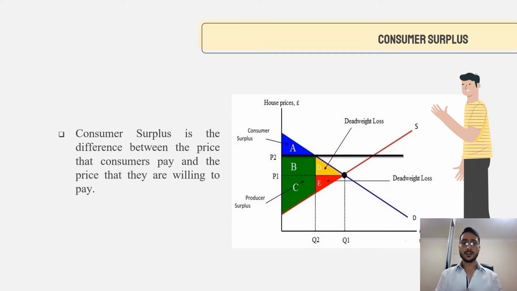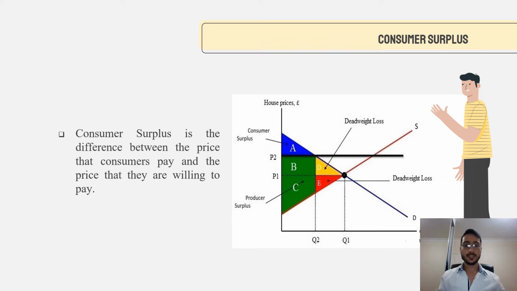And also, consumer surplus enables consumers to purchase a wider choice of goods if they can buy the product at a lower price. So if the price of the product was $10, but you bought it for $8, that basically means you saved $2. So you can buy another product with that $2. So there will be a wider choice if you go onto the market and find the item at a lower price and you have a consumer surplus.